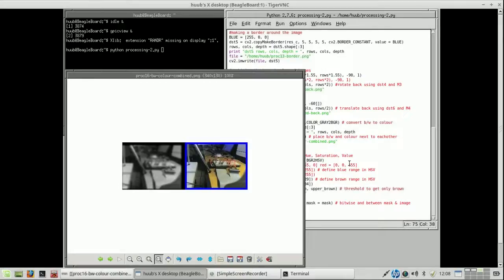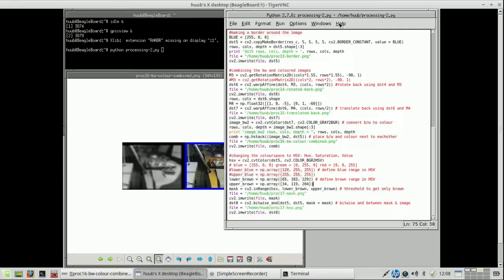Hi, in this video on OpenCV using my BeagleBoard, I focus once again on the color space changing from blue, green and red to hue, saturation and value, BGR to HSV.